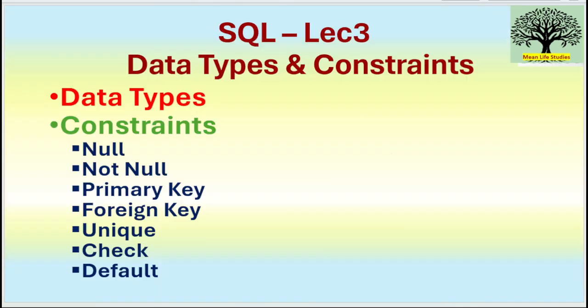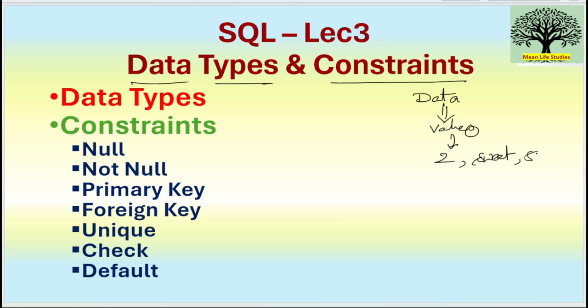Okay, in today's lecture, that is lecture number 3 in the sequence series, we will discuss data types. What are data types and constraints? See, we have data and we store it in tables. Each piece of data is nothing but values, right? It could be anything. We discussed the number of apples, taste is sweet, weight is 500 grams, and color is red, right? See, these are nothing but values. This can be 250.5 grams also, it can be anything.